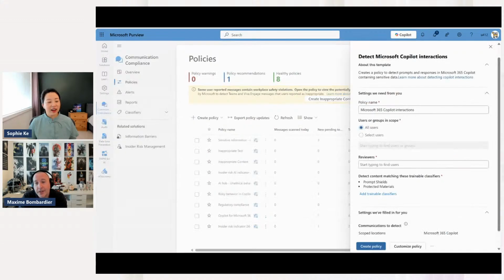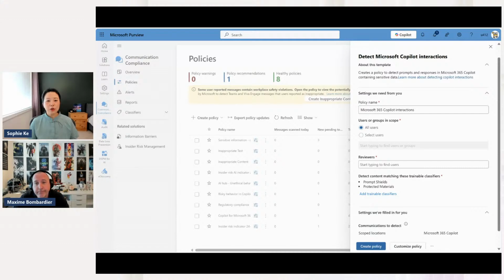So it's good to know that communication compliance has been there for a while as well. It is yet another extension of Purview into this space, but it puts it back at the forefront of interactions, because now these Copilot interactions are all about prompts and chats, and in a way it's a chat. Whereas before you might not have looked in communication compliance just for reviewing how employees are sending sensitive content to other employees, this is really just an extension, but a great use of it. So I love how we've been able to put communication compliance at the forefront with this.